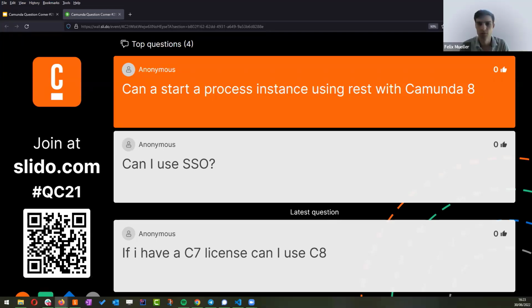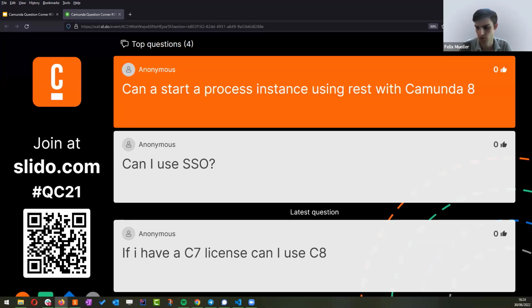Mm-hmm. So at the moment, the REST API that we have in Camunda 8 is the one for Operate, as you mentioned. And for Operate, it's mainly about querying process instances that are either running or completed, finding out where a process instance is currently located, so on the flow where the tokens are on the diagram, check out the variables that are there, and so on.